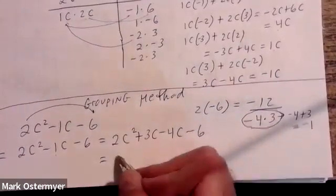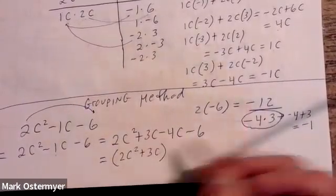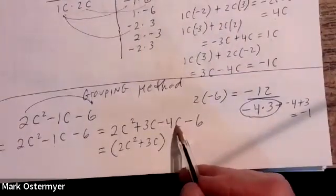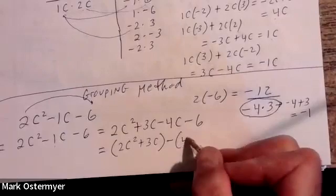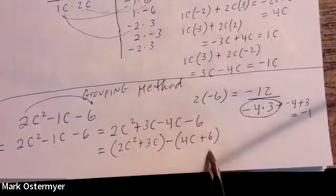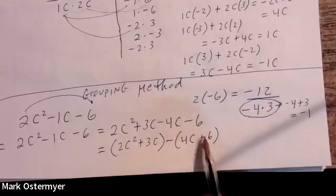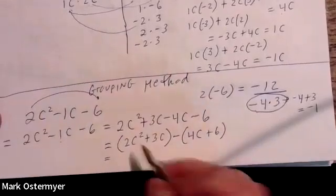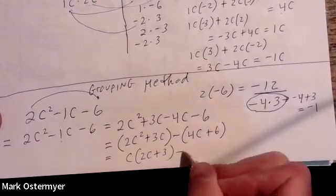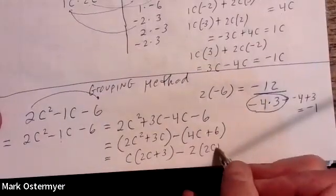Ladies and gentlemen, I got a 4-term polynomial. So how do I factor 4-termers? I use what technique? Grouping, correct? Notice I have a minus sign that precedes my third term. Be careful how you group your last two terms together. Just make sure you change the sign of your last term to avoid a sign error. I always like to leave my minus sign outside the parentheses, in which case I must change the sign of my last term. First two terms I can factor out a c, leaving behind 2c plus 3. Last two terms I can factor out a 2, leaving behind 2c plus 3.